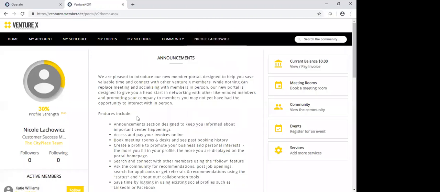Once I log in as a member to the portal, I'm going to be updating my own profile because, again, number one, it allows you to see what you're posting and see the traction that's going on with the customers, but it also gets the customers familiar with your face, especially if you're a new location and they might not remember your name yet, or you might not remember everybody's name. It's a fun way to go in and see everybody's picture and kind of get to know people, and they know that you're on there and you're participating as well. It's just kind of establishing a presence.